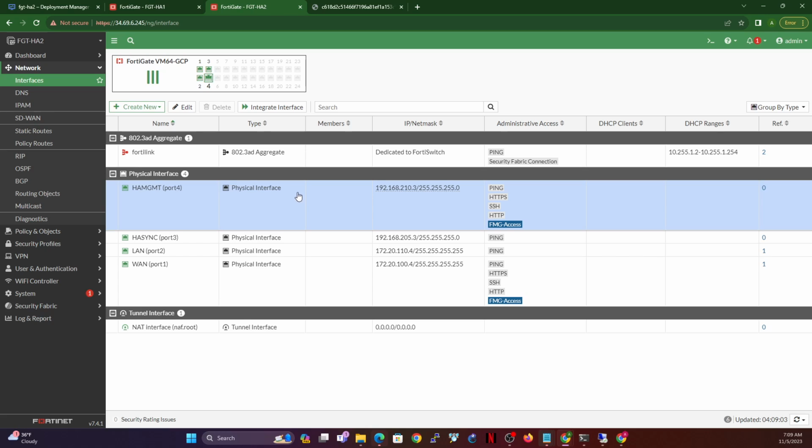Once you do all this, the next thing that you need to do is begin to configure the HA. That's the next step. We need to allow the FortiGate to be able to fail over between the two devices. But before we go into the HA, one of the other things that you need to do is reserve the IP addresses for the FortiGate.